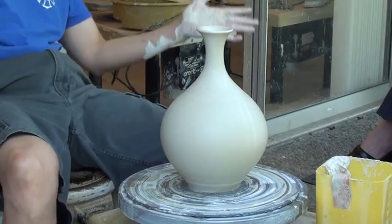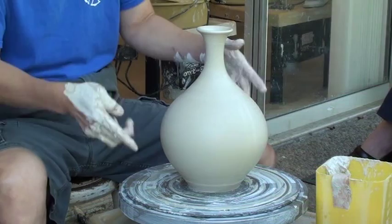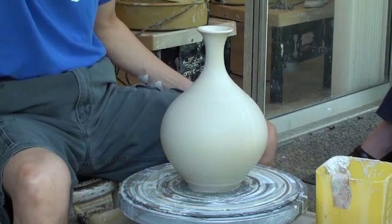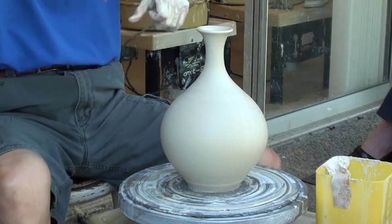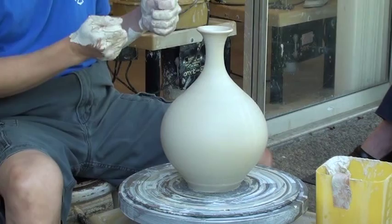Perfect. Bottle. Very nice flowing shape. And later on, you will be able to remove a little bit of excess clay. Here it will be a bit thicker, and on the bottom will be thicker. And other than that, you would trim the neck. Yeah, trim the neck. I have a special tool that has a very nice curve. Now, one of my fine tools has a little wider curve, and you just use the curve to cut.